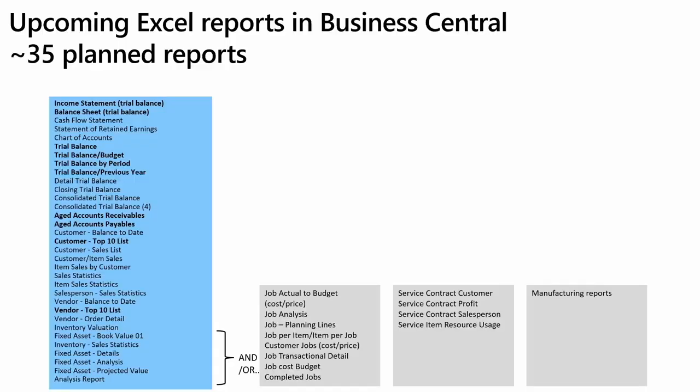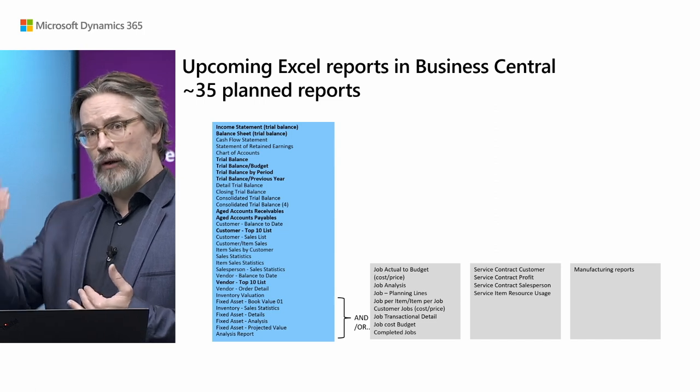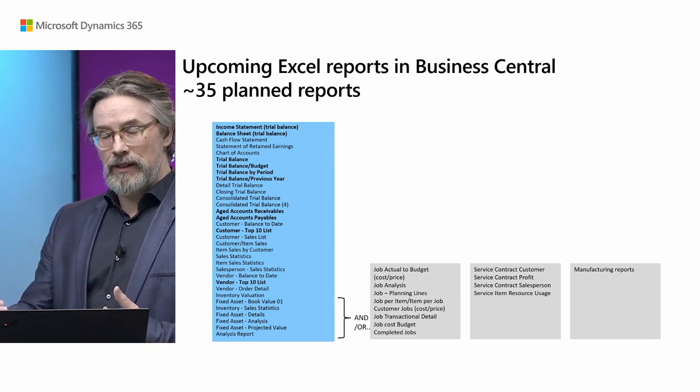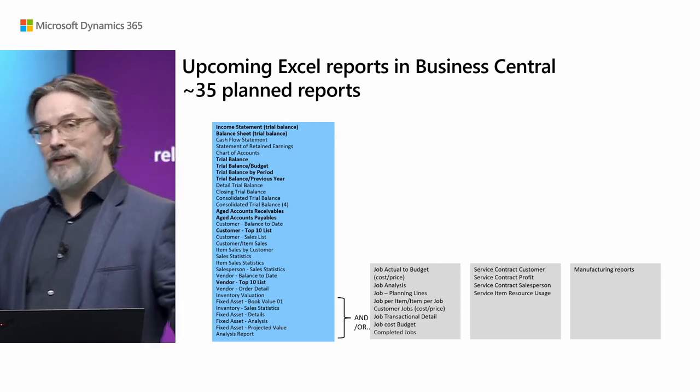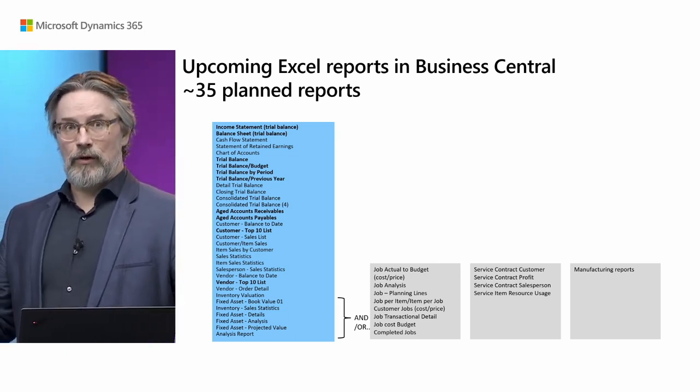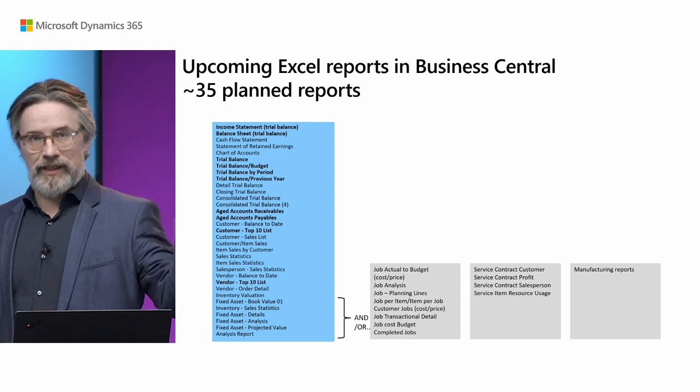We want to include more finance reports, the consolidation reports, the closing trial balances. We want to include more reports for customers and vendors, the balance to date reports where you will get the customer and vendor ledger entries. And if you filter, for example, last year, which hopefully is not 100,000 for whatever segment you're interested in, you have your customer and vendor ledger entries, where you can create reports that have a finer granularity than the aged receivables and payables report.